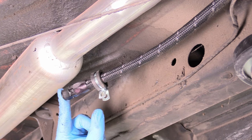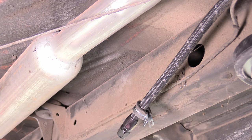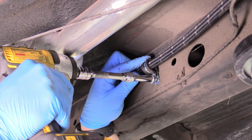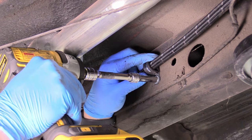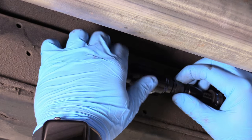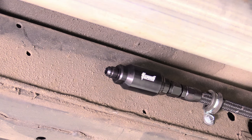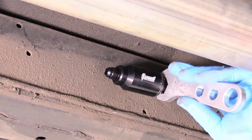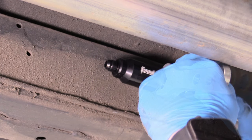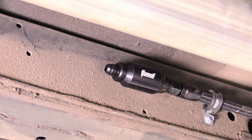I've already terminated the send line end with a dash-6 fitting and added an Adel clip. I drilled a small pilot hole and drove in the tech screw to secure it. Grab the fuel filter and put it in line — you can mount this wherever you like. Use a 7.5-size AN wrench around the filter body and snug the fitting to it. Our fuel filter is installed. Direction doesn't appear to matter since there's no arrow or directional literature; I just oriented it so the Summit logo reads correctly.